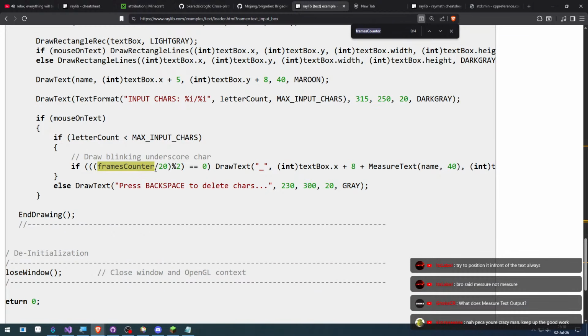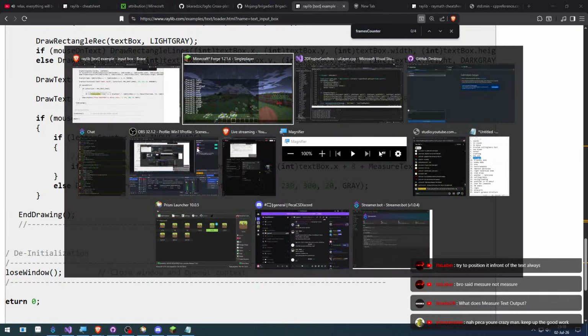And here they divide by 20, and check if it's even or not. Yeah, this division by 20 sets the speed. So they use the frame count. I can just get the time, it's fine.